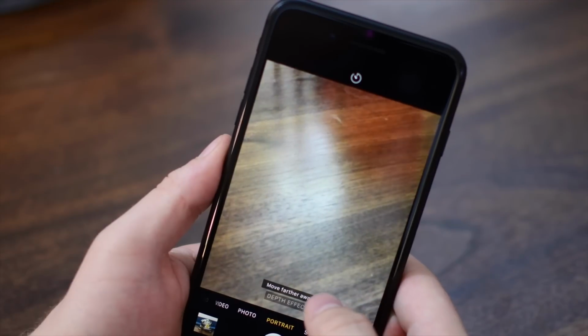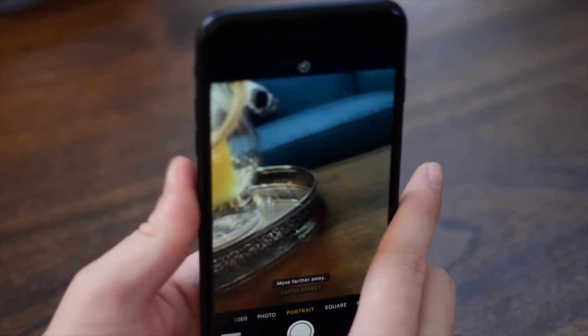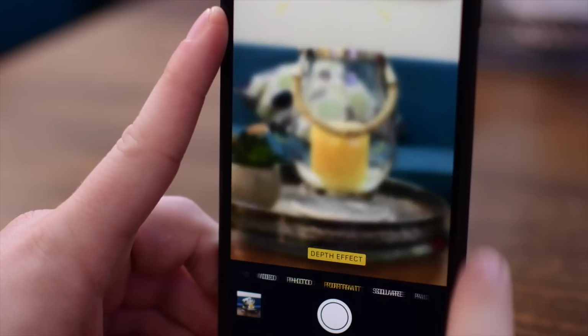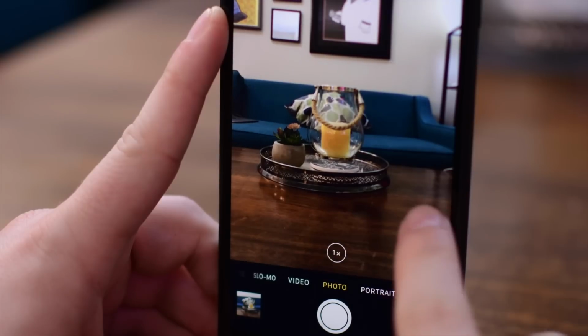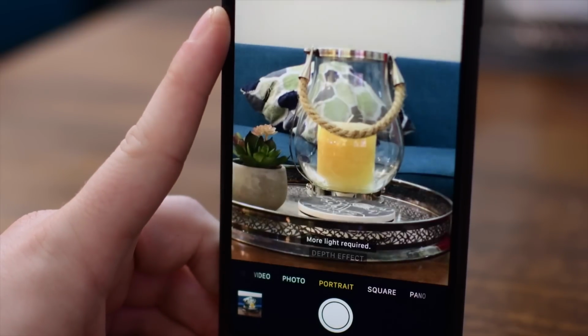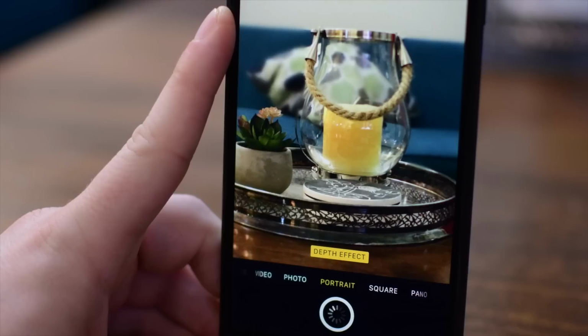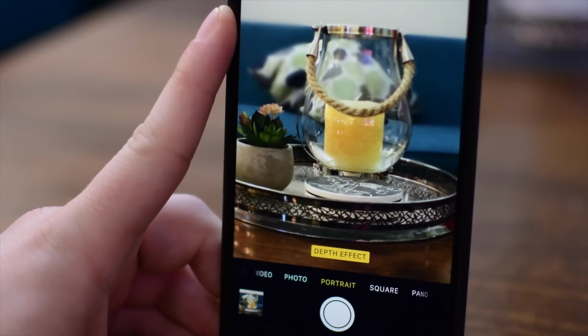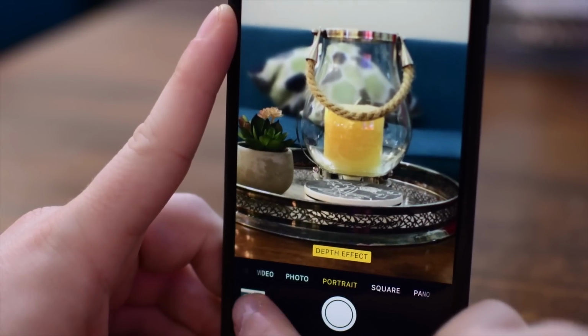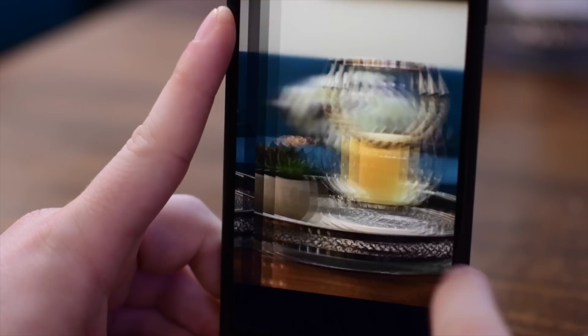To use this, all you do is open up the camera and swipe over to the new portrait mode. Again, just a swipe over to the side, similar to going into slo-mo, video, square, panorama, any of those, just a new option for portrait. It will have a little notification on the bottom, which I find very useful to let you know that you're actually using the depth effect, but otherwise you take the photo as normal.